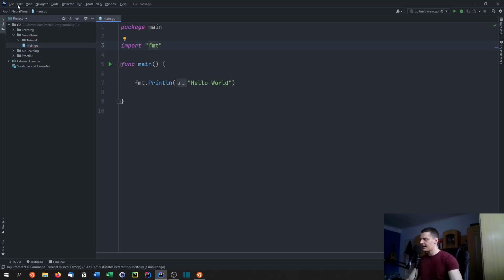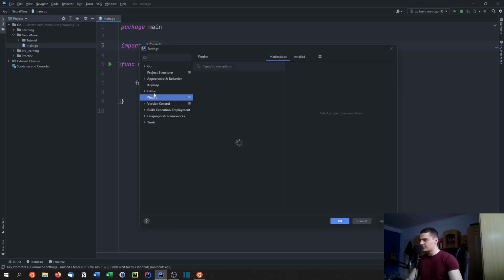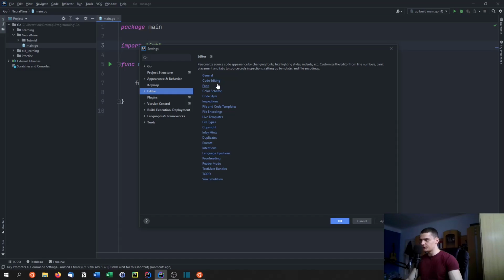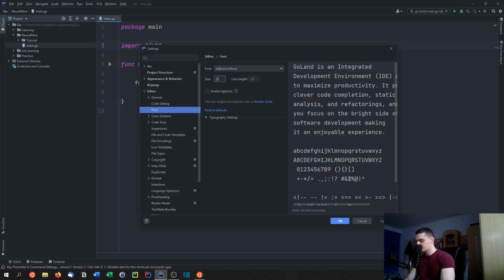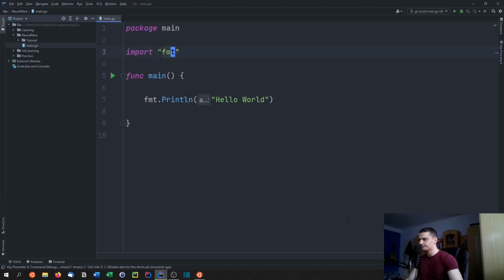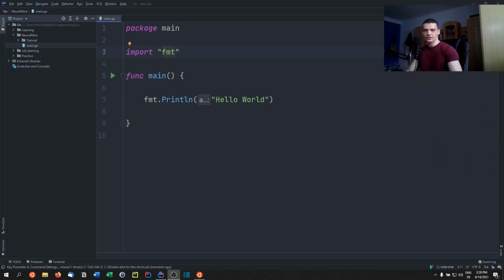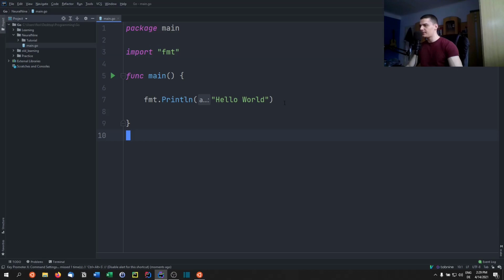Then it works. By the way, let me just increase the font size here because you guys love complaining about the font size. So I'm going to size this up to, I don't know, something like 28, maybe. There you go. Let me just see if I'm not blocking anything. Looks fine. There you go. Okay. So this is how you do a basic Hello World program.